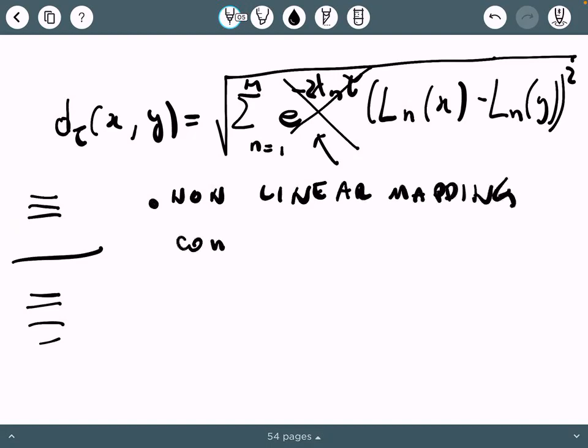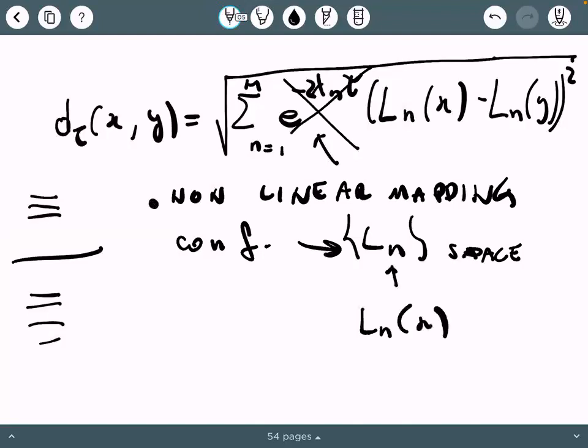So in the ideal case, I really have a nonlinear mapping between configuration space and diffusion space. Let me call it this way, which will end up being the diffusion map space later on. But for the moment, it is the space defined by this set of coordinates. It's non-linear because these functions are non-linear functions of x, in general. But once you have achieved this non-linear mapping, the trade-off is that the diffusion distance is actually Euclidean in this space.